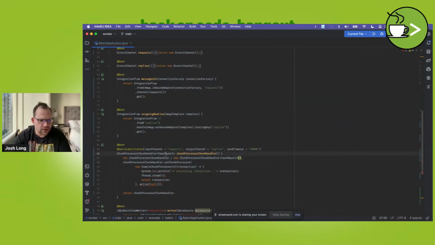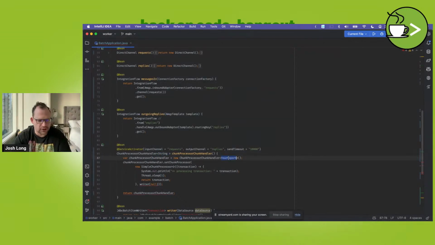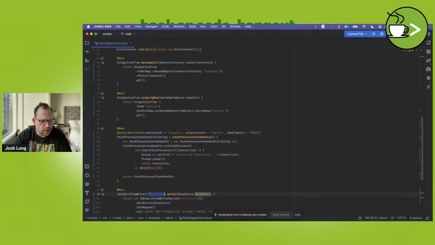It's gonna be a string, isn't it? It's gonna come in off the queue as a string. So we actually need to deal with that instead. And the writer can be whatever we want, I guess. Like so, set chunk processor.